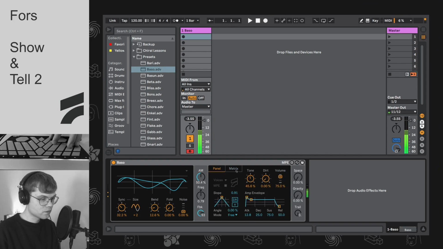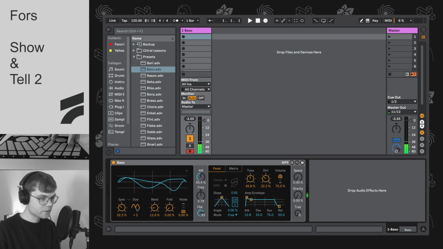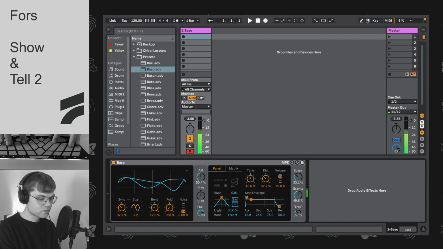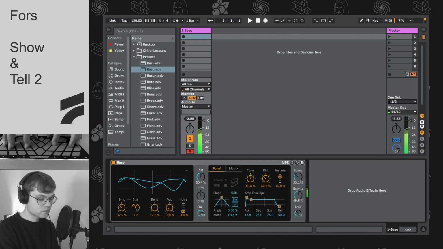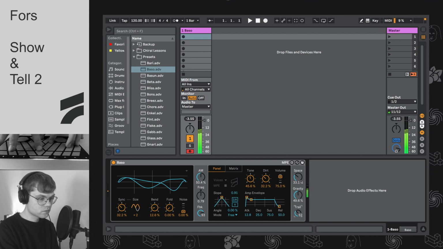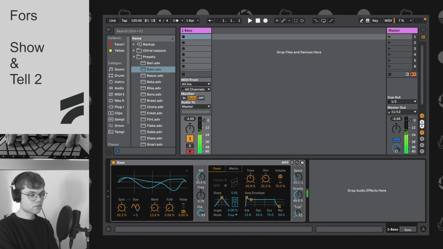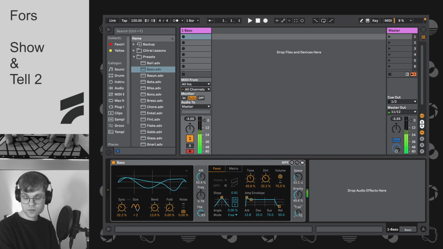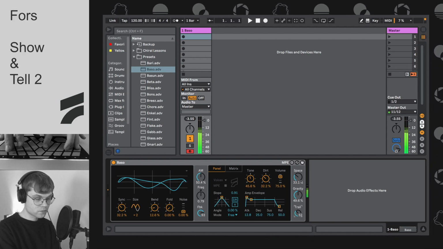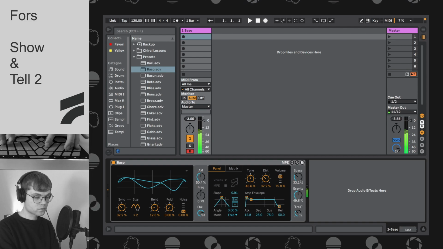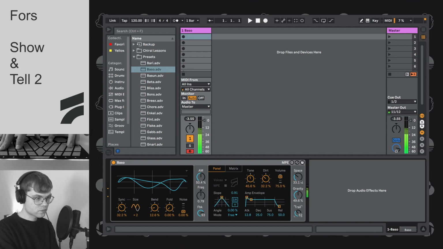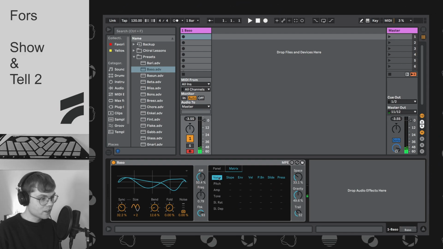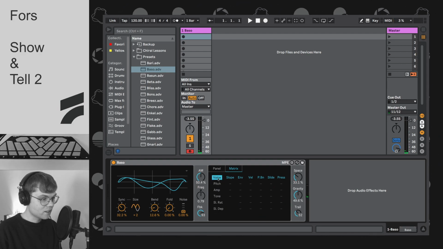Tone. Nice. A little dirt, maybe. Space, gravity, trail. Kind of want to map tone to pressure as well. Let's map it.